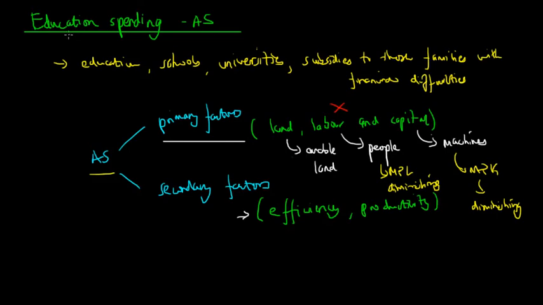So how does education improve efficiency? It is through skills. Take an unskilled worker, for example, and get them to, say, make a McDonald's burger. This unskilled worker doesn't know how to make a McDonald's burger, and it takes him a long time to figure it out. But once he gets the hang of it, he can produce 5 McDonald's burgers in a minute. And that's because he's become more efficient and more skilled at that task. But that's a very simplistic example.